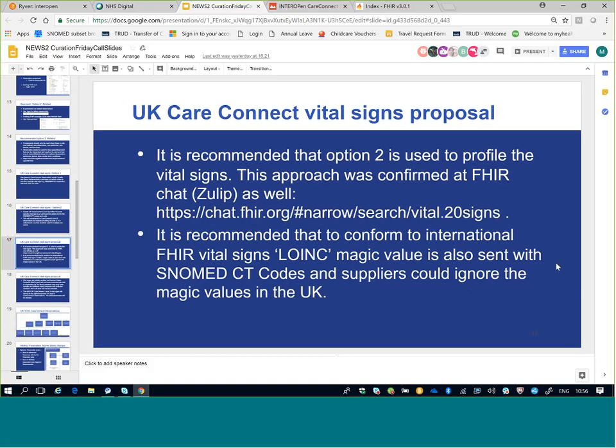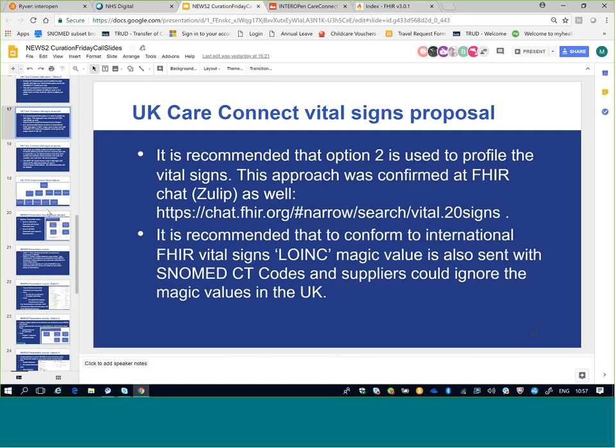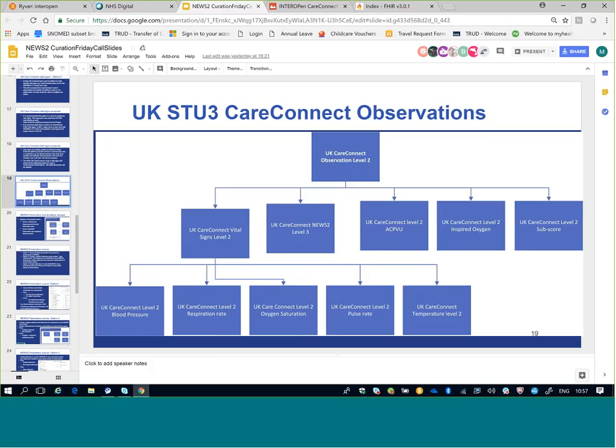But not all the ones that you've got there are on that list, from what I can see. So the one about whether they're on air or not, there is no LOINC code for that. No, because that's not a vital sign according to international LOINC. We only have to conform to what they classify as vital signs, which are very specific things. That's the reason in the table, ECPU is not a child of vital sign, because we don't have to make this a vital sign, and we don't think it is. So that's the reason we don't have to provide LOINC codes for any of these. Does that answer your question? I think it does.